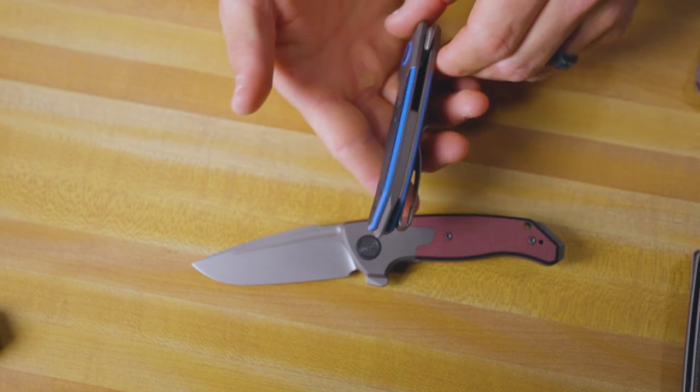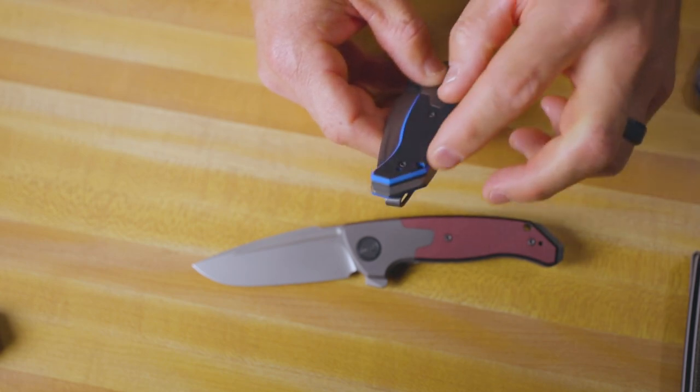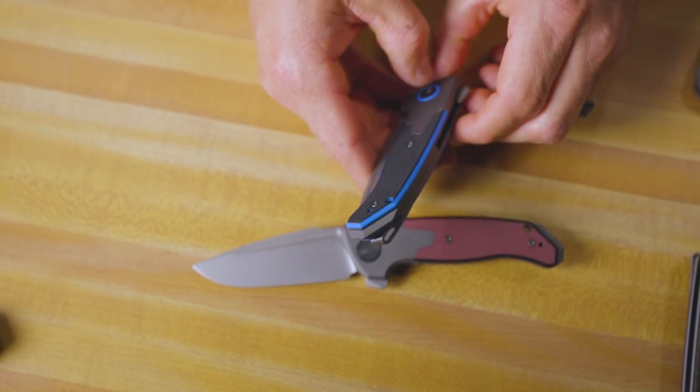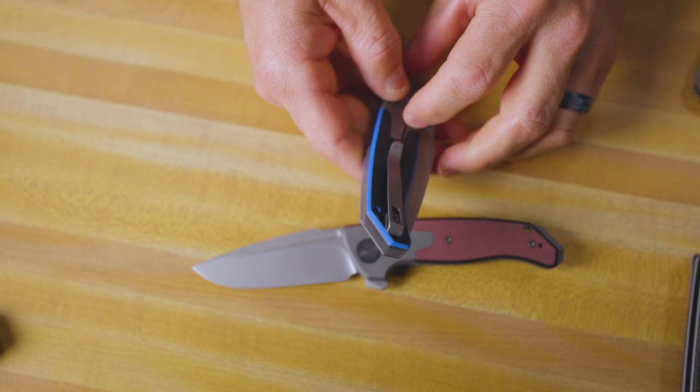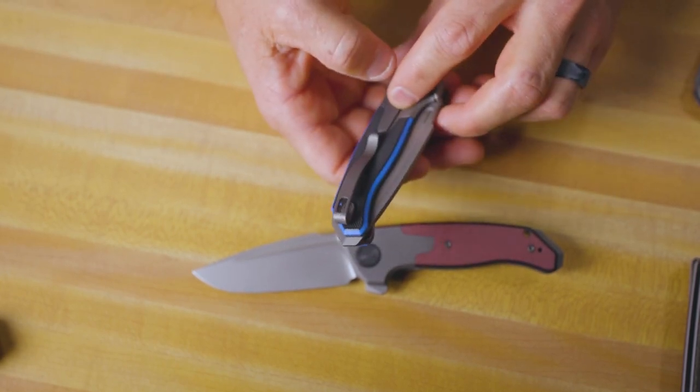One of the things that I absolutely love about this knife is how your titanium backspacer here comes out of the end of the knife there to give you that striking tool, whatever you want to call that, off the back of the knife there.